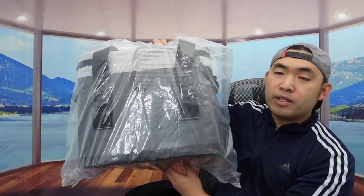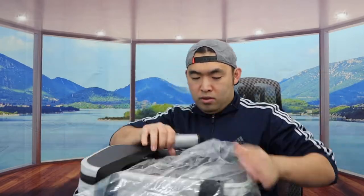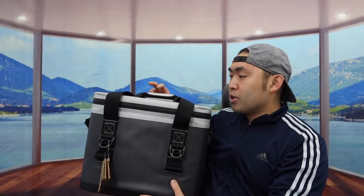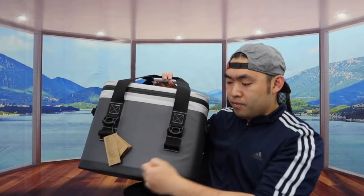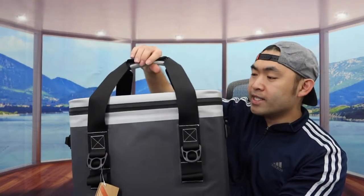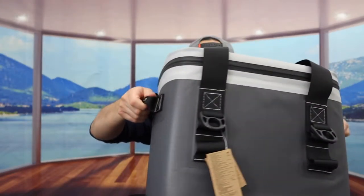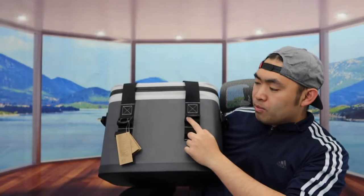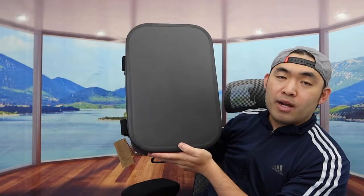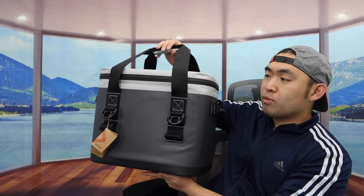I'm going to take off the wrapper to show you guys what it looks like first. So once you take it out, here is basically what the product looks like. You can see the design is actually pretty cool — it has a pretty good foundation throughout. You can see the brand logo up top, and we do have a very nice handle for you to carry around really easily. On the side they also have handles as well, plus attachment points for a shoulder strap if you want to use one. On the bottom, it has a pretty hard support to keep the shape. I love the color design — it looks pretty nice and very modern.